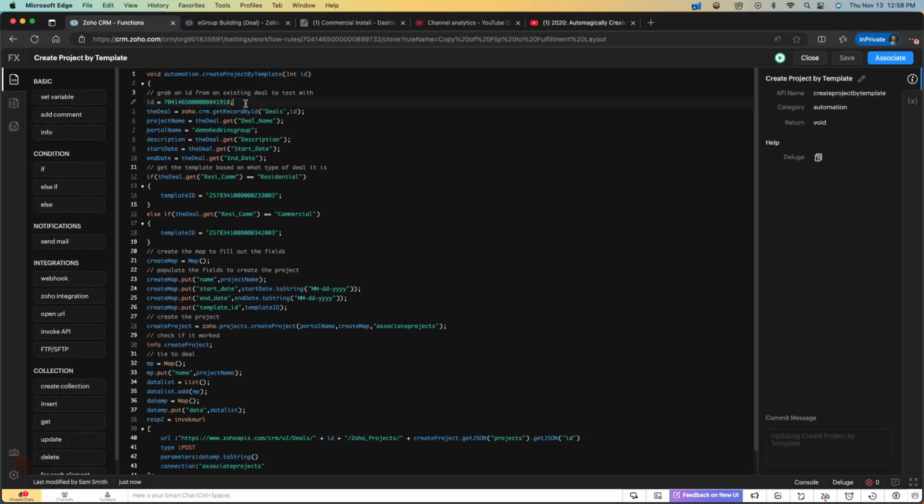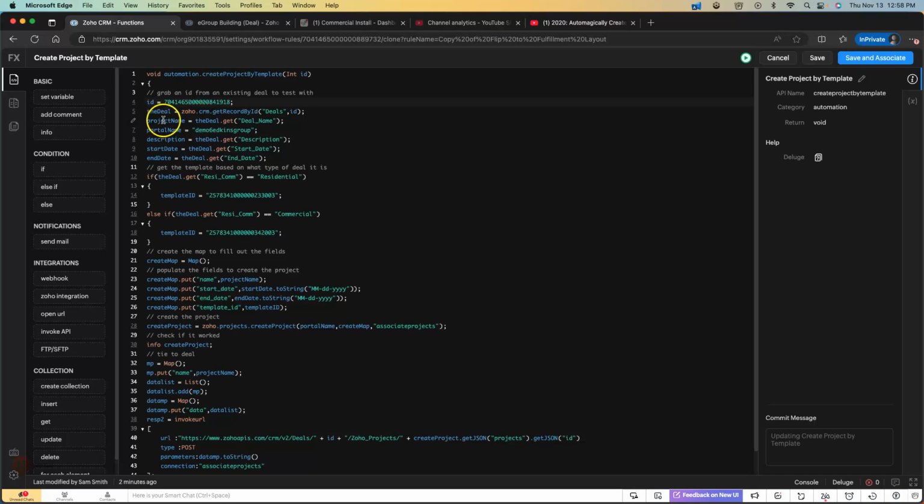I'm on a Mac, so command / and then it does this. It makes it gray, like you can see this gray up here. It's what's called commenting it out. Okay, so I'm not going to comment it out. I'm going to show it because we're going to go through this. So the first step is get the deal information. So the deal, Zoho CRM GetRecordById deals, and we're pulling in the ID, which it's going to pull in this ID since we're hard coding it for the sake of testing.